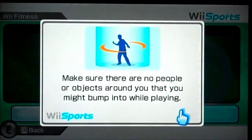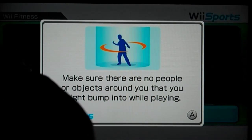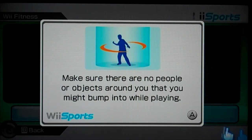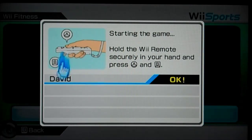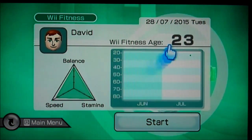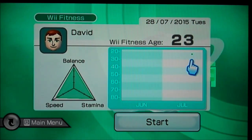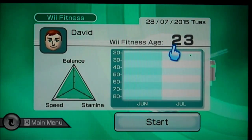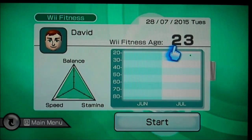Make sure there are no people or objects around you — yes, and that includes that. I've already had one suffering broken lens because I was on the Wii and I knocked it over. The last time I done this I think was Friday when I did this with my wife, and I got 23 and she got 27, so that will be our benchmark: 23.